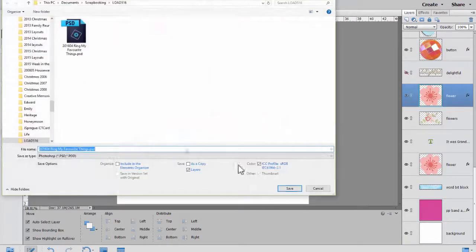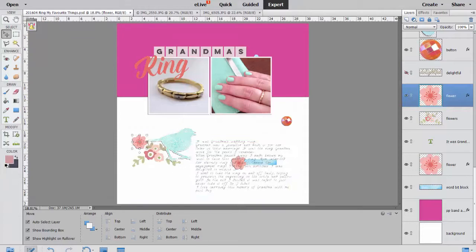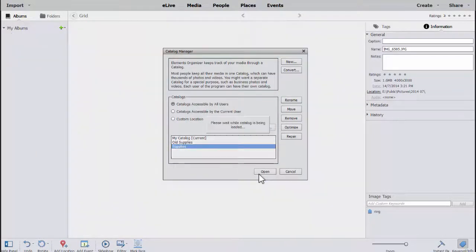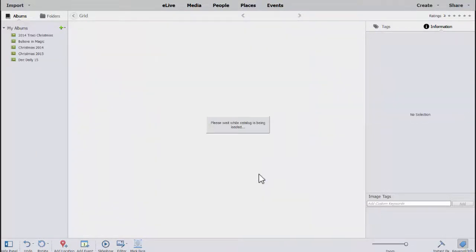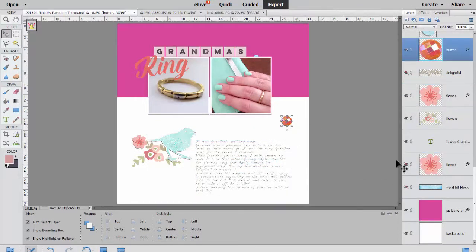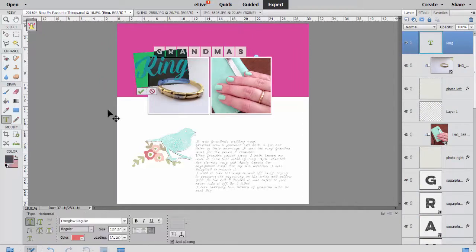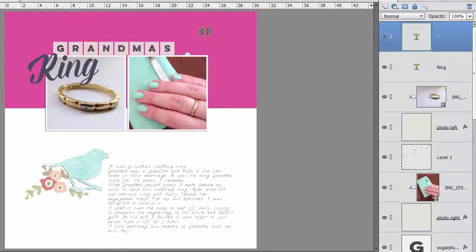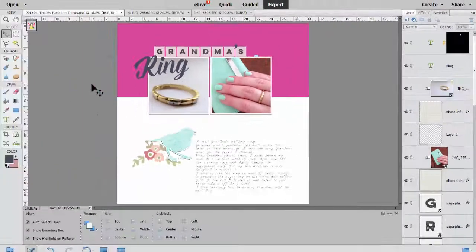And then I've just decided I must add an apostrophe to grandma's. I had to add two apostrophes because it was doing those curly quotes in Photoshop Elements, and I couldn't work out how to turn it off. So in the end, I just went ahead and actually did two quotes and then masked one of them out. I know this is kind of ridiculous, but that's what I did.